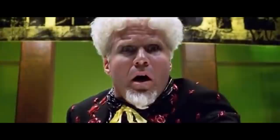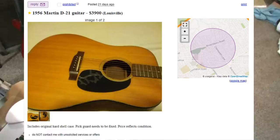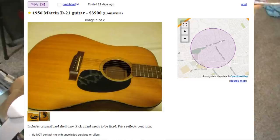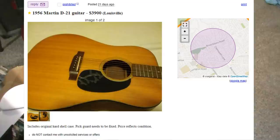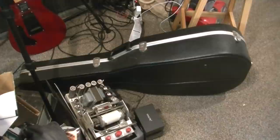Okay, the other day I made a video about a Martin guitar. Actually the video was more about shopping on Craigslist for different things. And one of the things I was shopping for was a Martin guitar. It was supposed to be a 1955 or 56 Martin, and it was a D21, supposedly. And here it is. So I have actually procured the guitar.